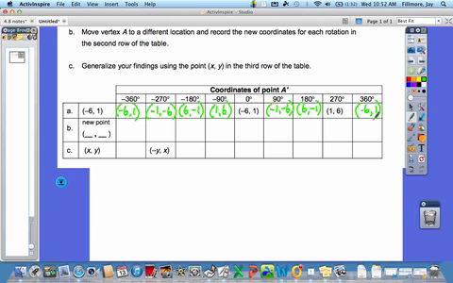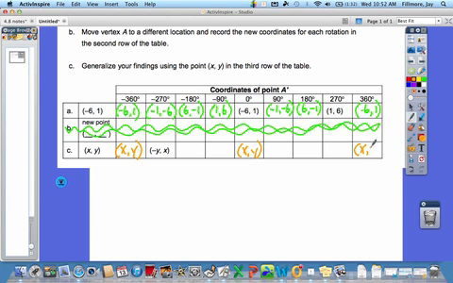Now we are told to use a new point. Well, for the sake of the length of this video, I'm not going to do B with the new point. We're just going to use our first point and notice the relationship here. So, using our original coordinates, x and y, they stayed the same with the negative 360. They stayed the same at 0. They stayed the same at positive 360, which they should, because all those points are in the same location. Remember, 360s always end you back where you started, whether it's clockwise being negative or counterclockwise being positive.